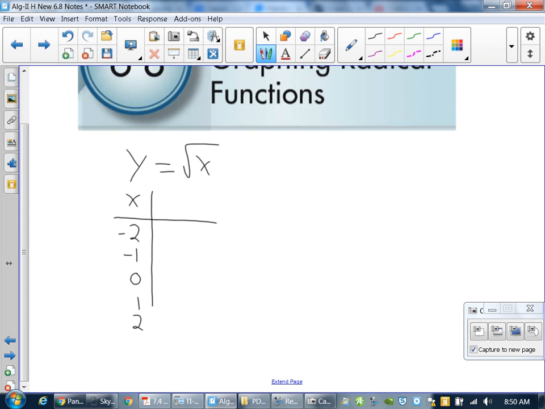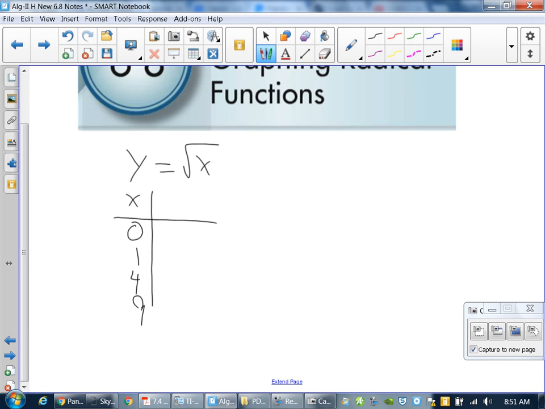You always want to pick numbers that make sense. When you want to pick numbers that make sense, if I wanted to graph the square root of x, well, what are perfect squares? 1, 4, 9. Well, what's the first one? 0. 0, 1, 4, 9. You pick numbers that make sense. You pick numbers that are easy to manipulate, because am I going to let you use your graphing calculator to graph these things? No, because there are ways to do all of this without the use of technology, by using numbers that make sense.